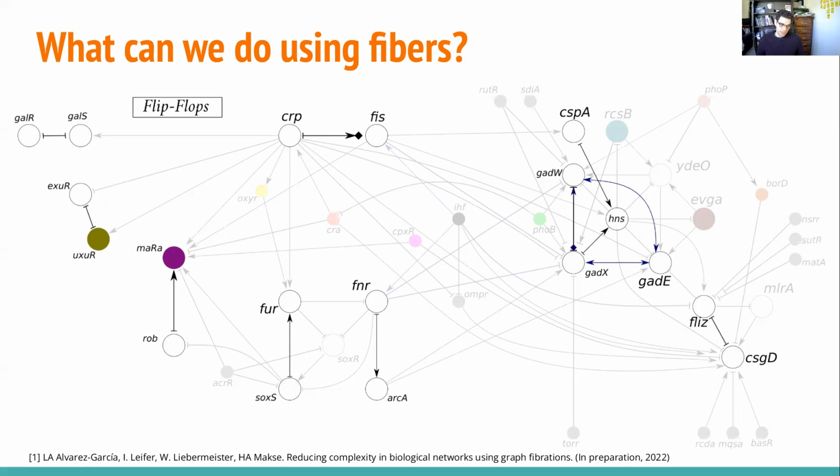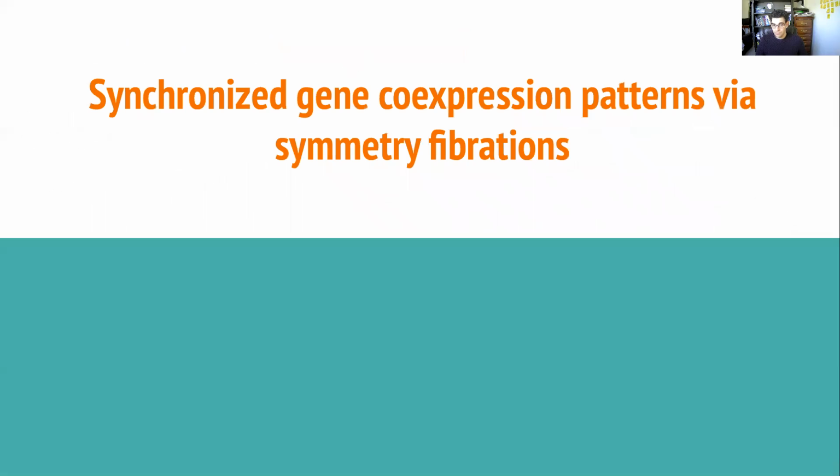So pretty much the idea is we can take the big network of E. coli, we can reduce it, and then we can study the dynamics of the reduced network and then go back. And therefore, fibers and fiber building blocks provide this very convenient set of tools to analyze any network. So this gives a little more context here. Now, I'm going to talk a little bit about what are consequences of symmetry fibrations.